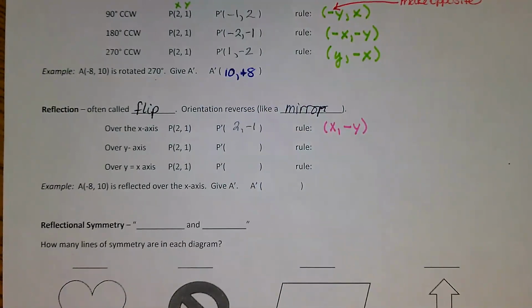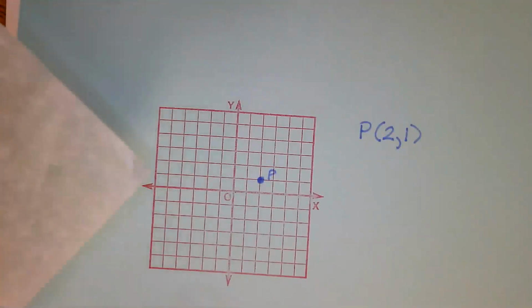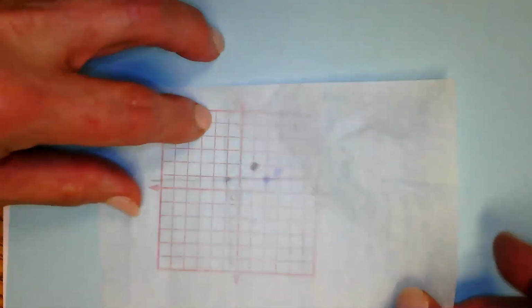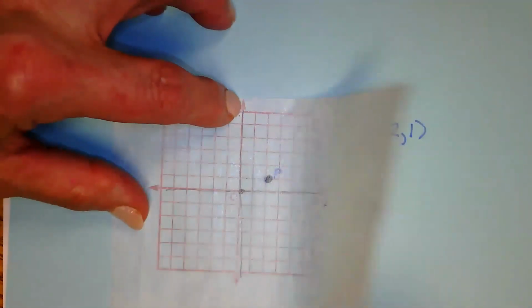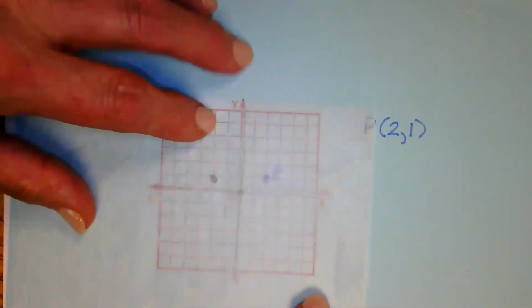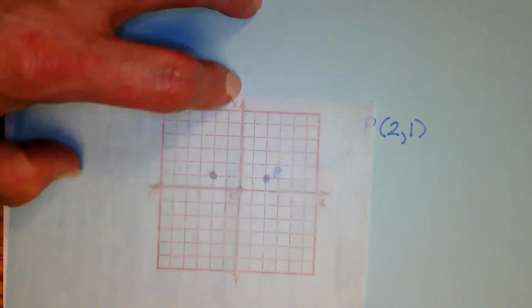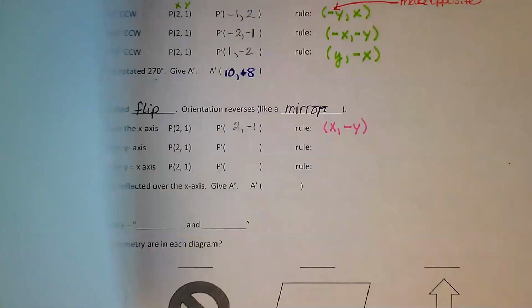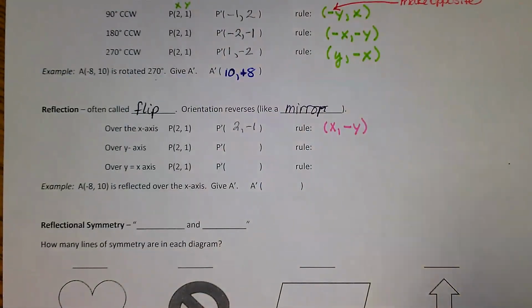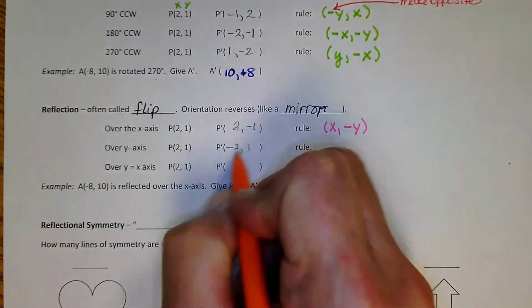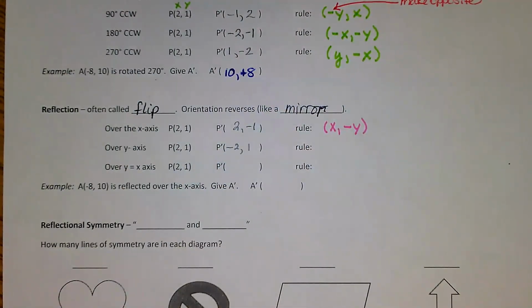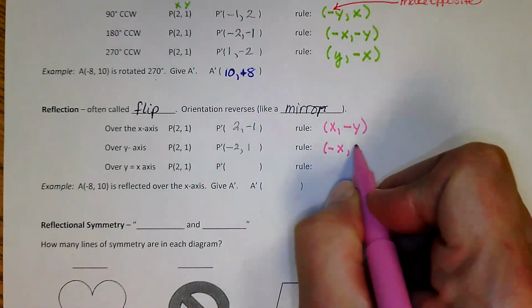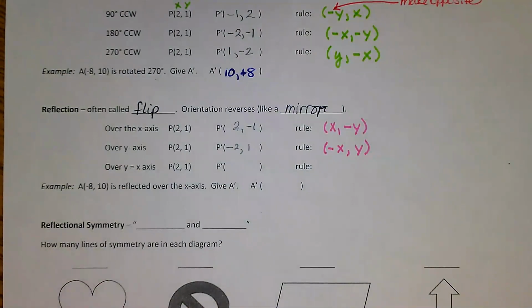You can probably guess what's going to happen with the X, but let's demonstrate just to make sure. Oh, it would help if I would draw there. All right. Going over the y-axis is side to side like this. So you can see the point is at -2, +1. All right, the rule, they did not flip locations, but the sign of the X changed. The Y remained the same.